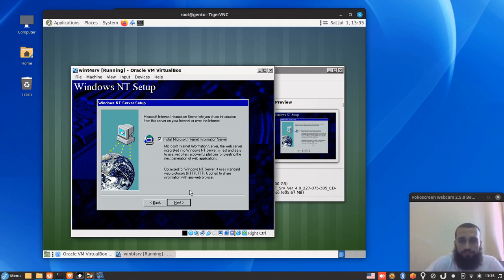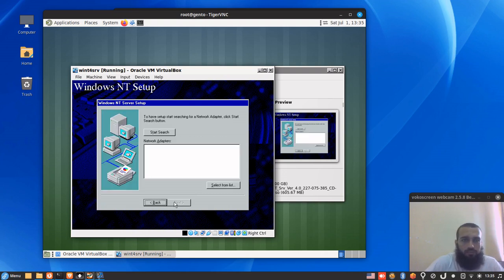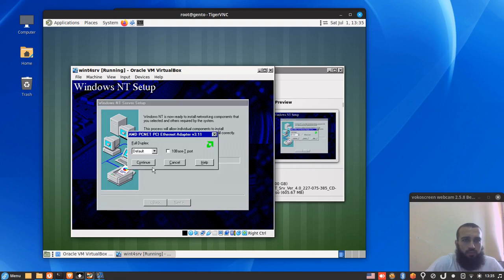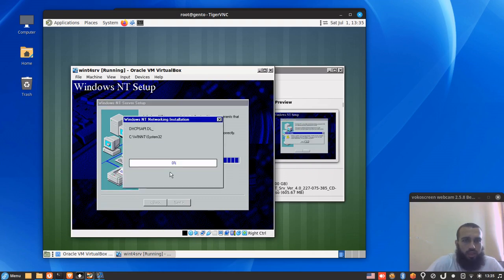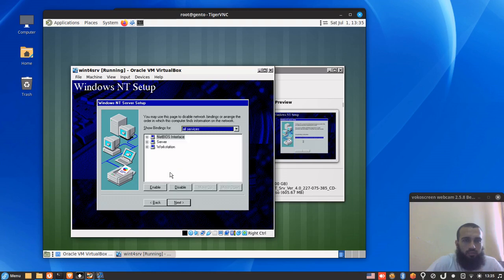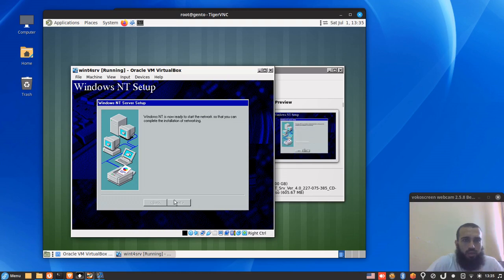Later I'm gonna show you the rest of the setup options of the FTP server. Click next. Start search. This part is about installing Windows NT4 server in general. Next. Continue. Yes. Next.